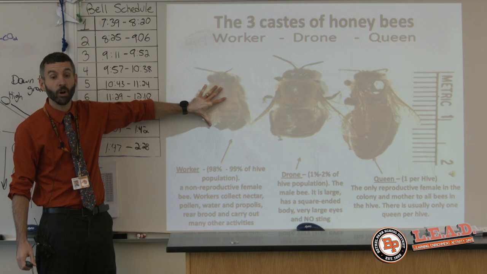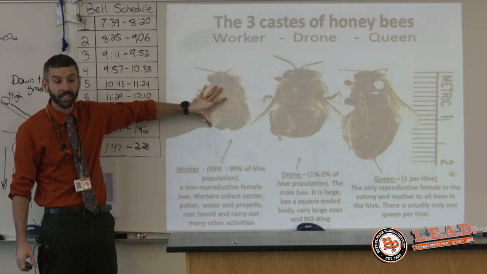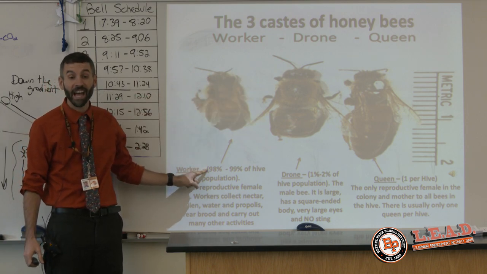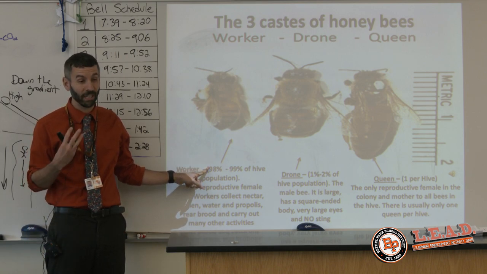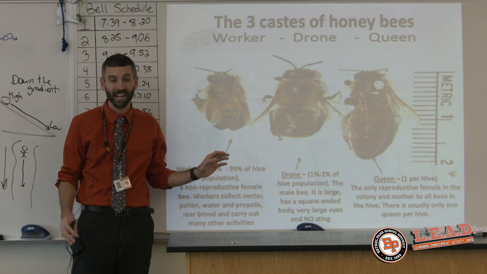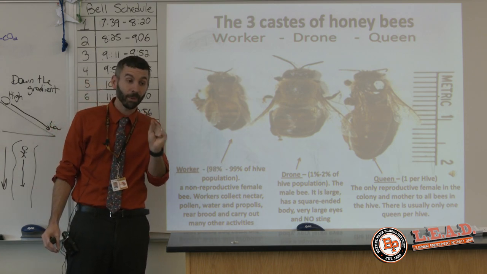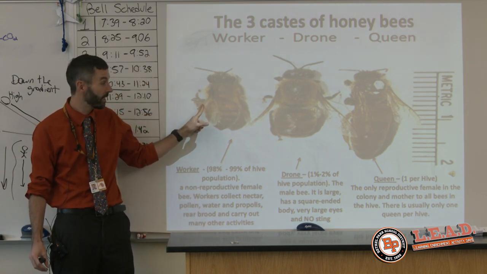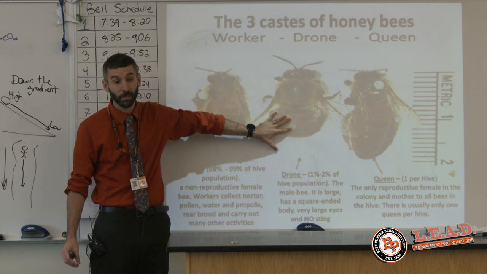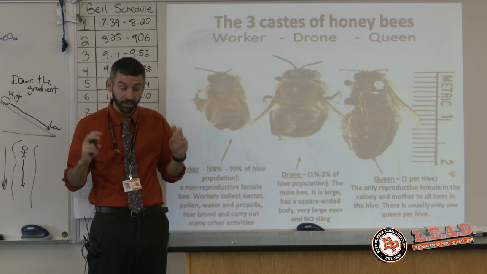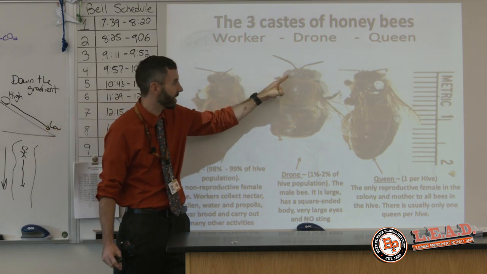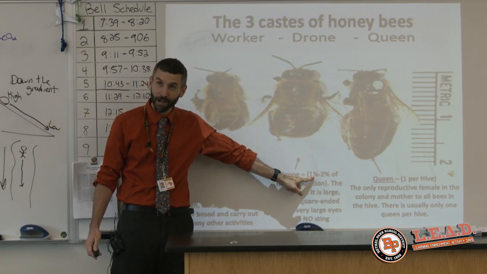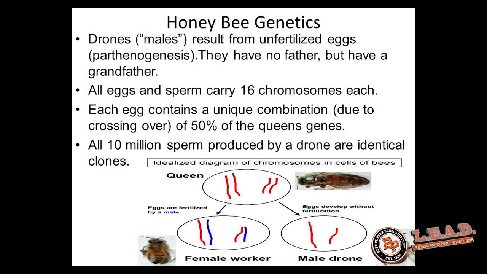The workers are the ones you see on flowers, collecting pollen and nectar and bringing it back to the hive. These are your females and they make up the vast majority — about 98 to 99 percent of a hive of 70,000 bees in midsummer. The drones you've probably never seen. These are the males, a little bigger than females, distinguishable by their size and eyes. They only make up about 1% of the hive.